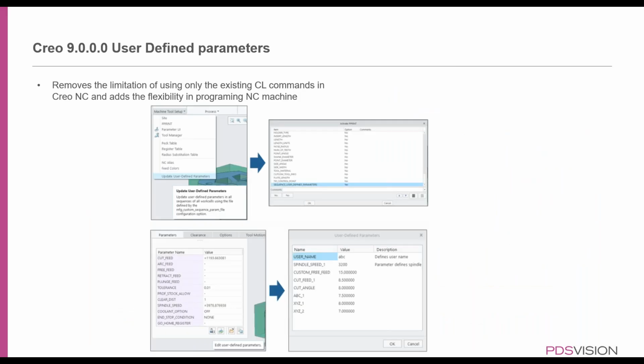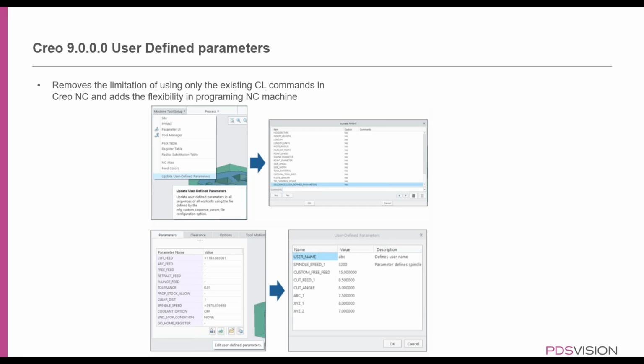Right. So I'm going to talk about P-print today, and something I wanted to mention that's new in Creo 9. There are user-defined parameters and things that you can add now in Creo 9.